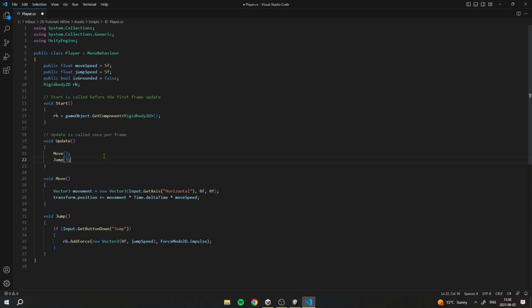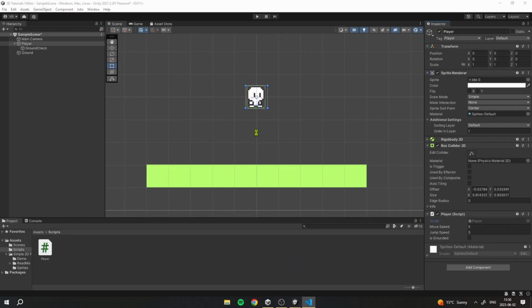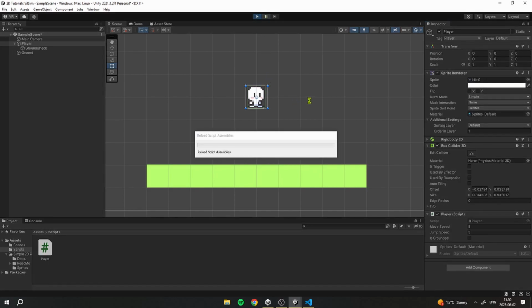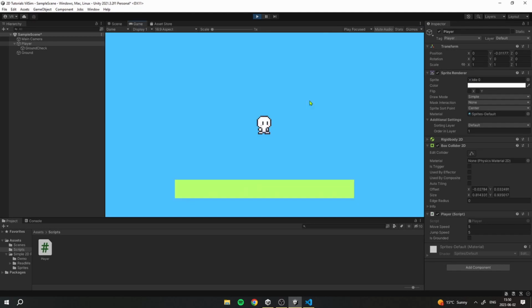Again, don't forget to call the function from update function. As you can see, we are able to move and jump now, but there is one problem. We can jump multiple times in the air, and for that we created the ground check.